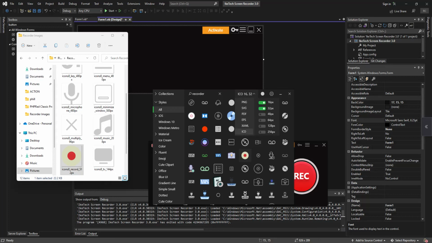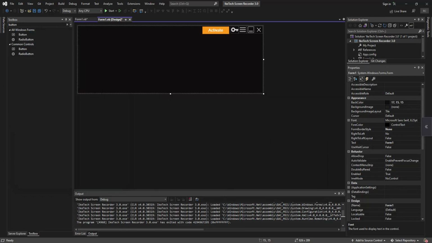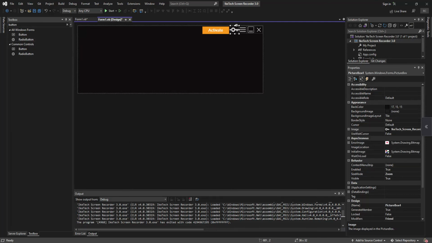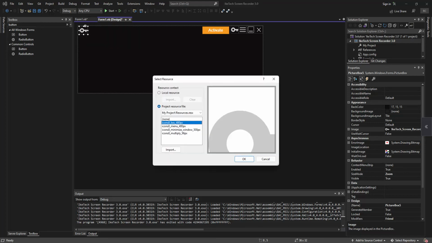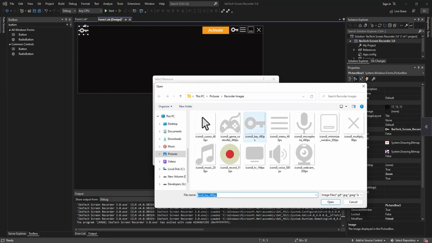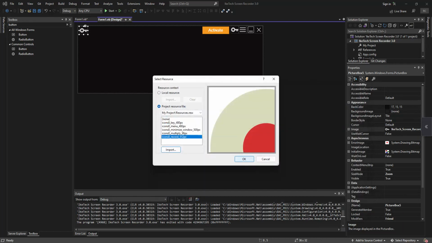Make sure I have this enabled. Any of them can be cool. If you have the premium version, you can do that. So I'll just drag and drop this as an icon as well. I will be changing that later on, so don't actually worry about that. So what I'm going to do right here is just to add another picture box. So I'm just going to copy this and paste it one more time. Just bring it up here, just like that, and I will just choose an image from here. Then I'm just gonna select this.